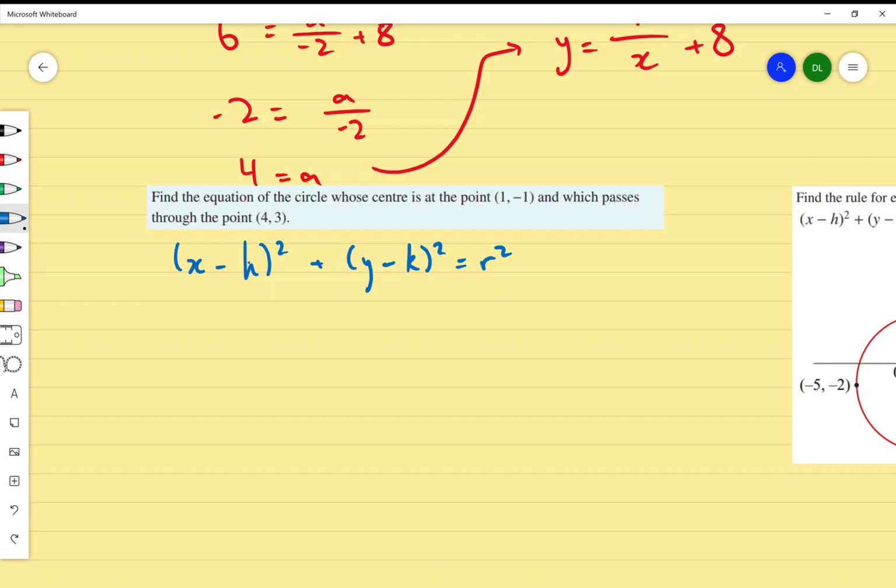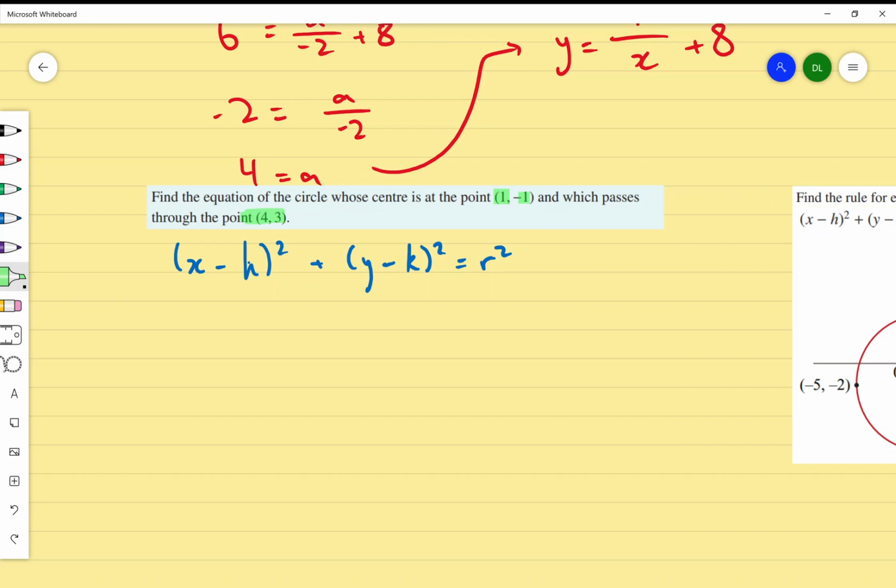Now, theoretically, there are 3 bits of information here that we need to put in. There is the h value, and we've also got the k value, but we've also got the r value. Ultimately, we're going to focus on what bits of information we have. We have the x value, we have the y value. Now, in most situations, a point doesn't give you 2 bits of information. In this situation, it does, because we're looking at the center, it's given to us as the center. We know the x value, we know the y value. Awesome, that's our 2 bits of information, plus we know this third bit of information.